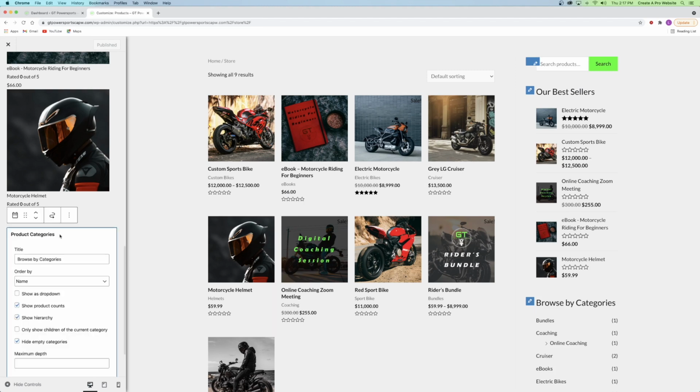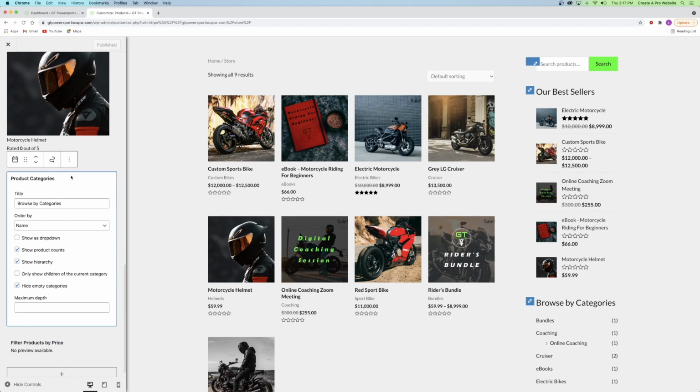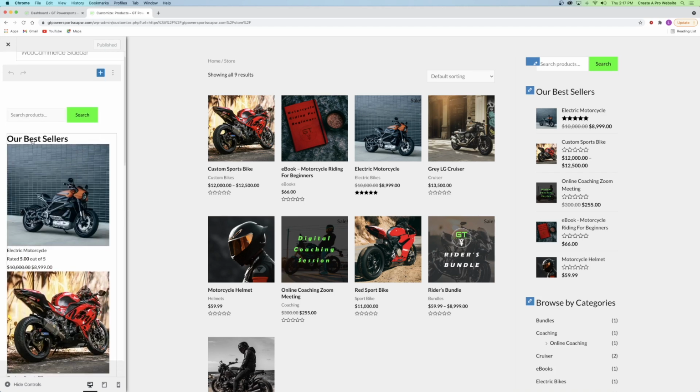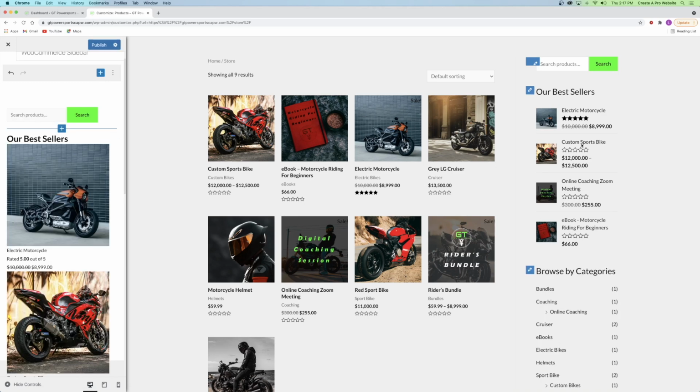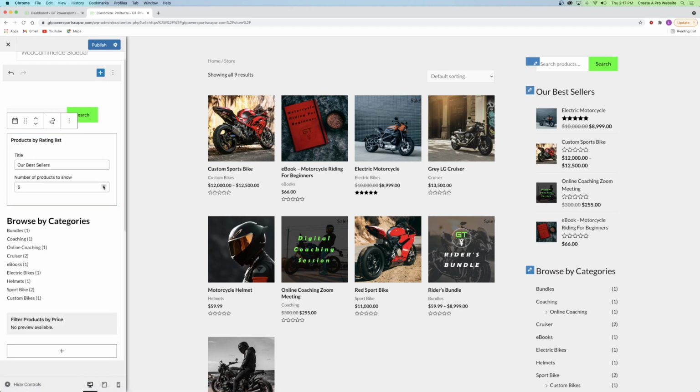And so it's pretty simple. All you have to do is you can click on it, click on the 6 dots, and you can remove it. And so that's how you delete a block completely, but I'm gonna keep it because I like that one. You can edit each individual one just by clicking on it. So if I wanna edit the best sellers, I can change the number of products that are shown. So right now it's 5 because I featured 5, but I can change it down to 4 if I want to. And then now it's only going to show 4 products on the side. It doesn't really make them any bigger or smaller, it looks like. So I'm going to edit it back up to 5.